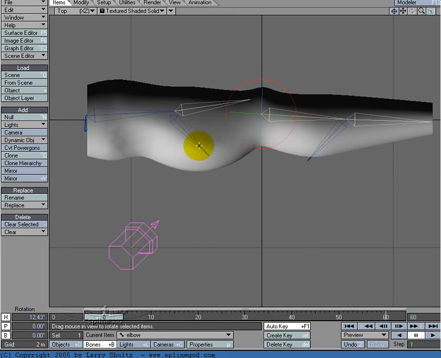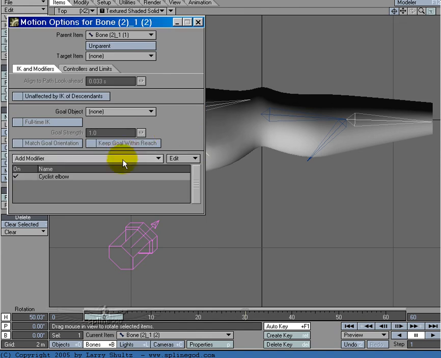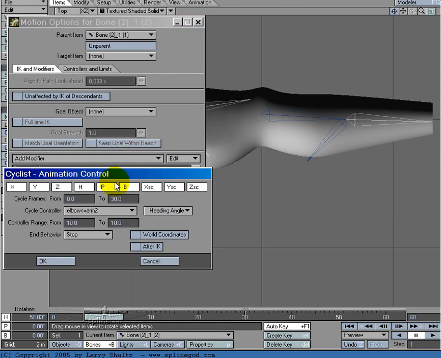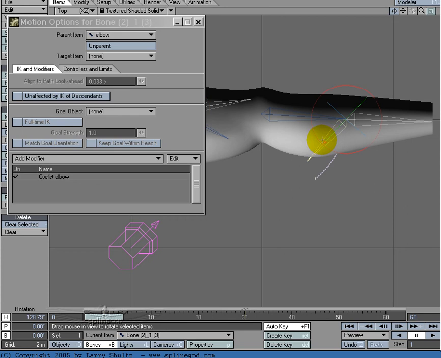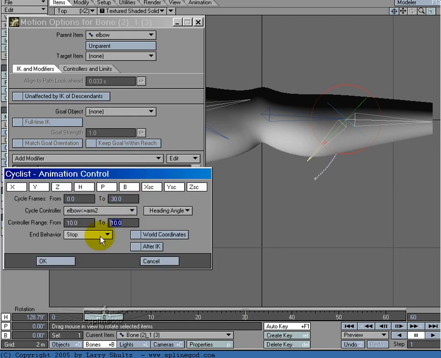Okay, so again, we just go in here and hit M, double click, and we'll say yes, the frames 0 to 30. 0 to 30 is the cycle frames that we did on those pieces, and then the heading angle is going to be affecting those things. Oops, 10 through 108. Okay, double click, 10 through 108 degrees.